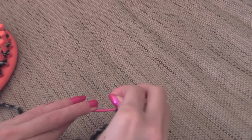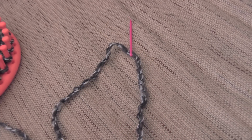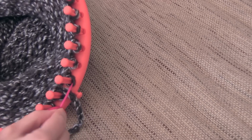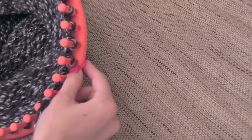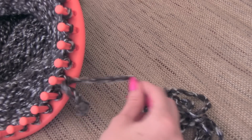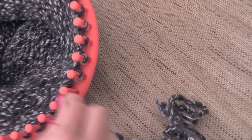Then grab your needle and thread your yarn through. Pull out a few inches so it doesn't fall off while you're sewing, and now I'm going to show you how to finish the hat. So you're going to do this around the entire loom. You're going to make sure there's just 1 loop on every peg now, and you will put the end of the yarn through the loop, and once you're sure that it's through, you can just pull that off of the peg like that.